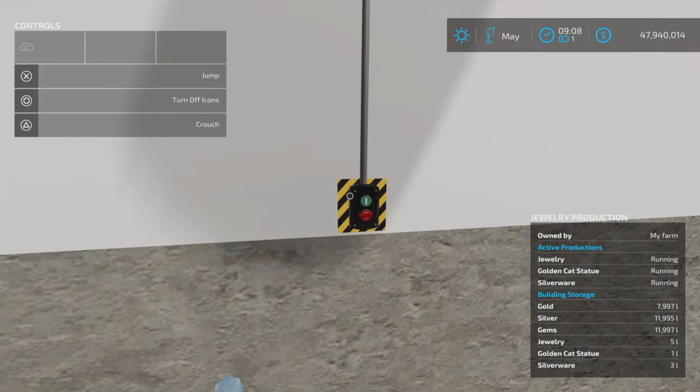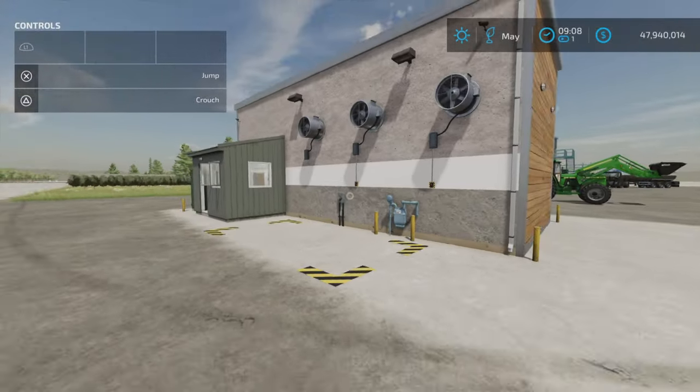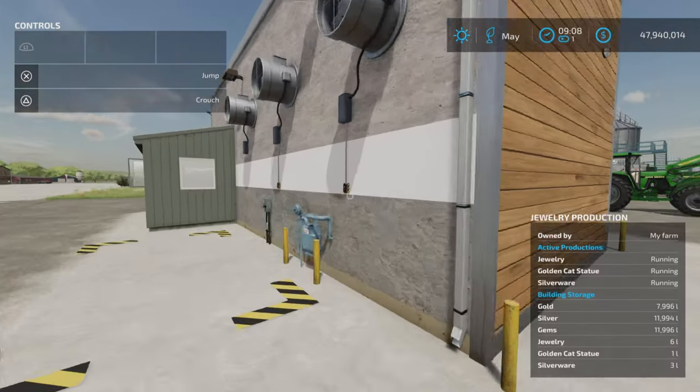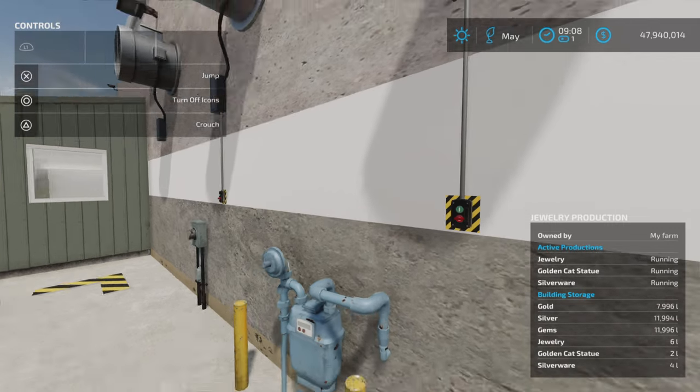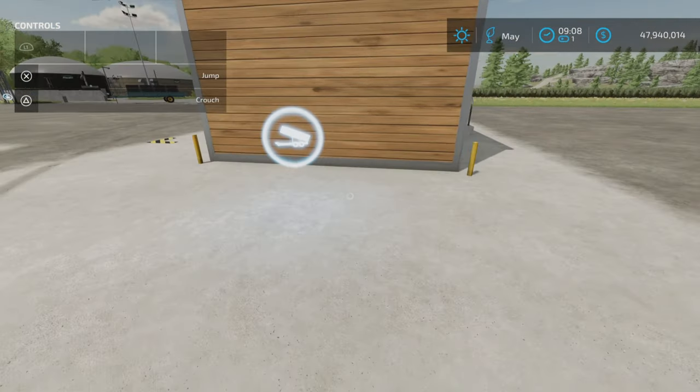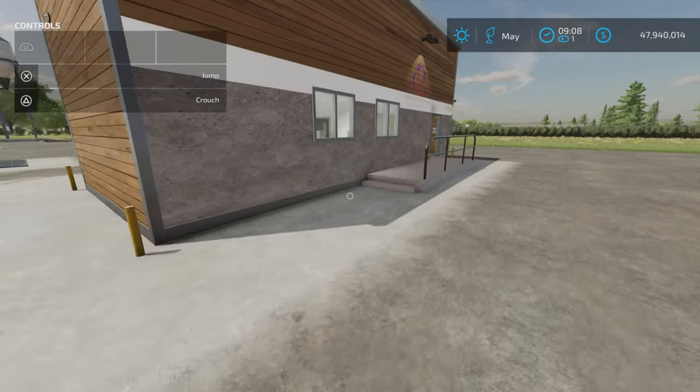Here are the turn off lights, turn on and off lights. Even the little switch moves. There's the icon. So we turned off the icons. That's what it looks like. We'll turn on the icons. We're going to go inside for a quick look-see. There we go. Icons have been turned on. So input is right here. You wouldn't know it if you didn't have the icons on.